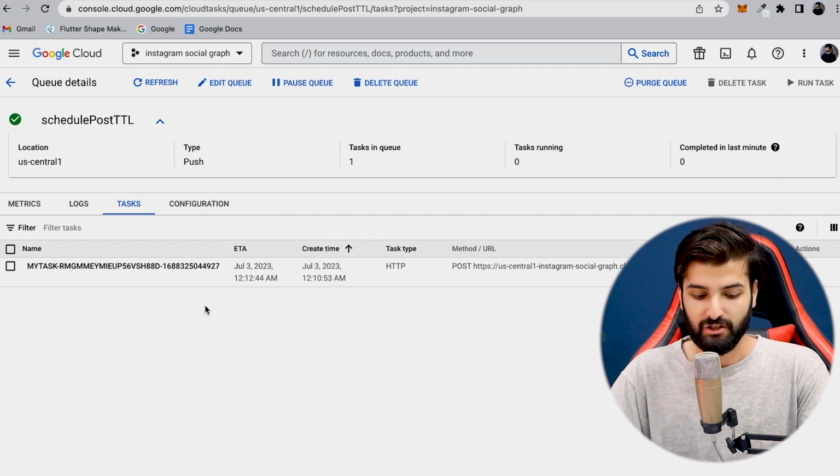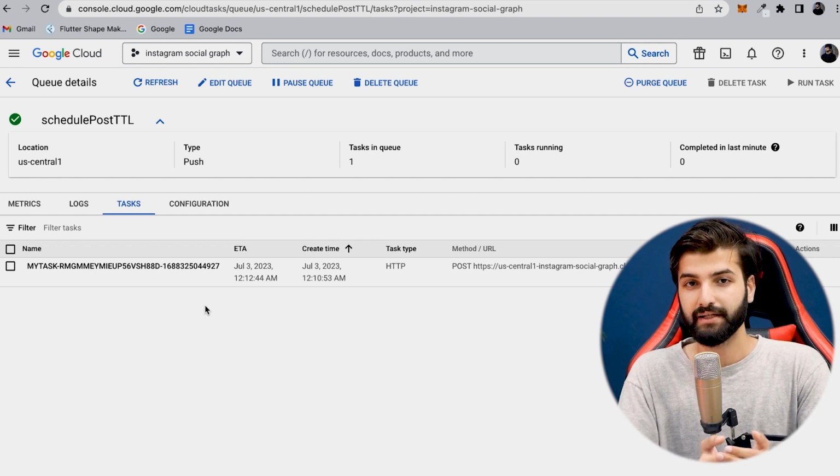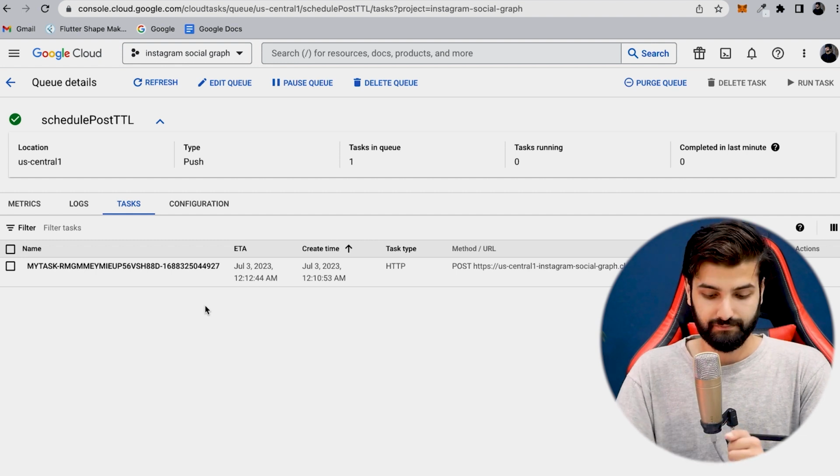So anyways, we have seen how our HTTP post request is not secured. Anyone with just the location and the project ID, the callback name and the post ID can delete the document from our Firestore database, as we have deleted right now for testing. So in today's episode, we are going to secure this HTTP post request so no one outside will be allowed to delete the post from our Cloud Firestore database.